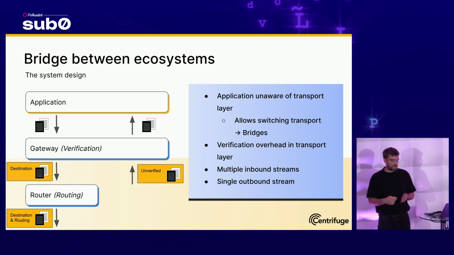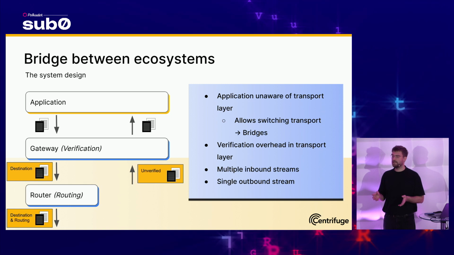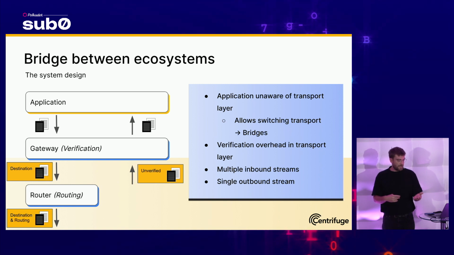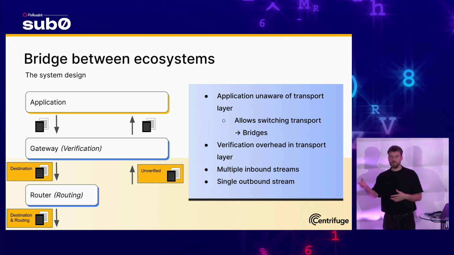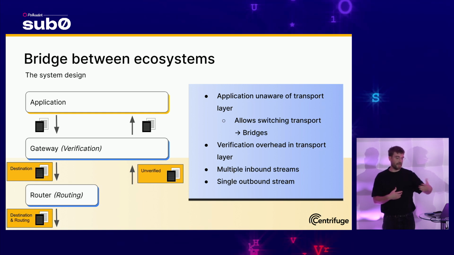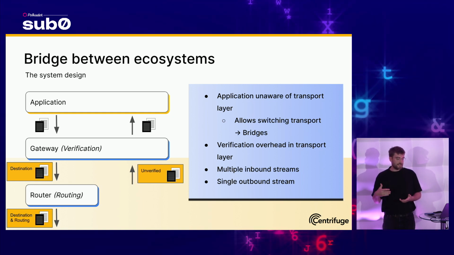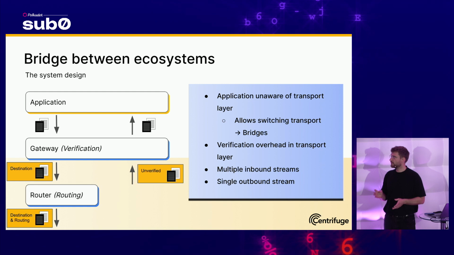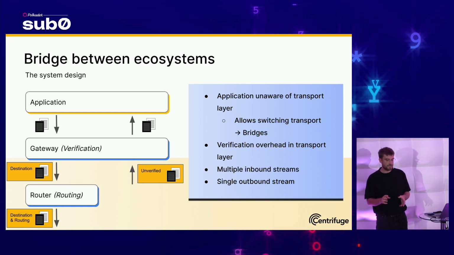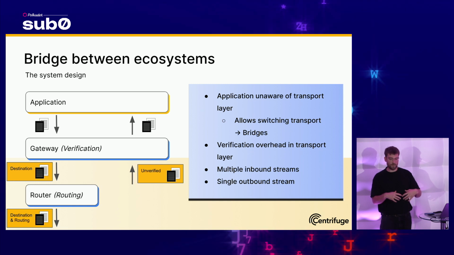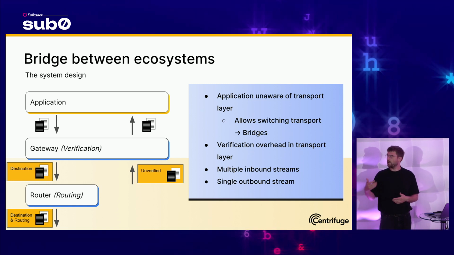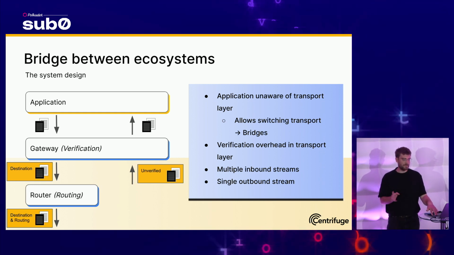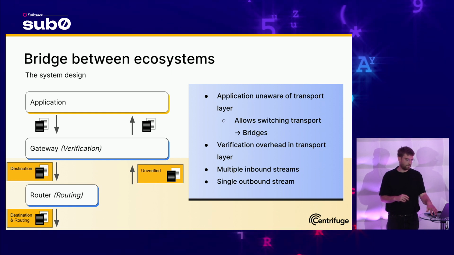And for the incoming stream from the Centrifuge perspective, the application always assumes that every message that it's getting is already verified. So the gateway has some storage that sees, this contract on Ethereum is actually allowed to provide messages to Centrifuge chain. If this is the case, it forwards the message, otherwise it is discarded. With this setup, we currently have the possibility to have multiple inbound streams for one other domain, for Ethereum, for example, and one routing mechanism. We might extend it to multiple routing mechanisms, but this is something for security and for the future.